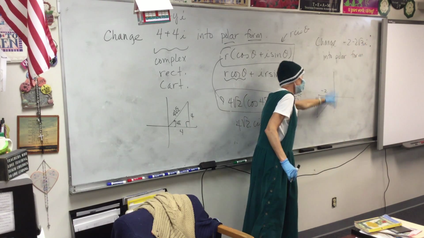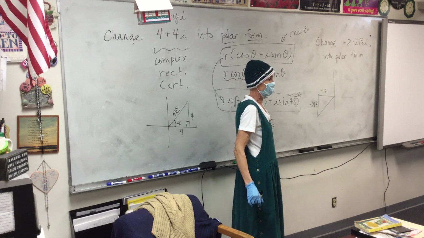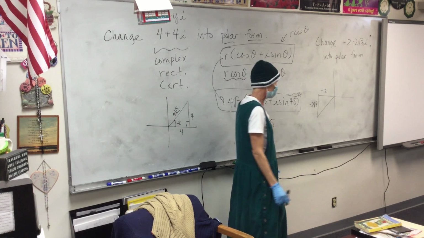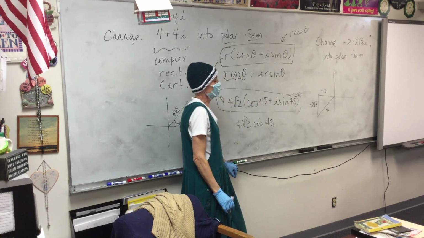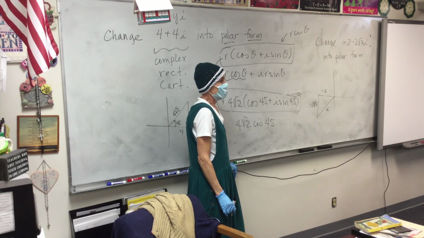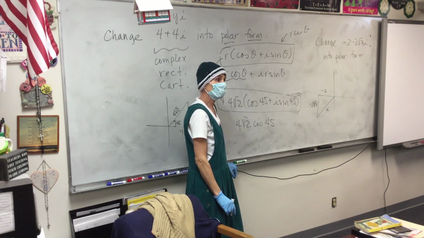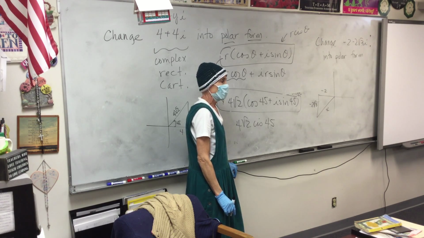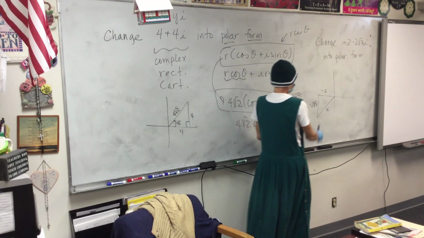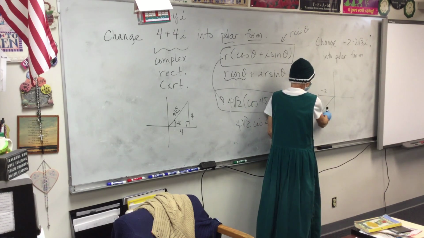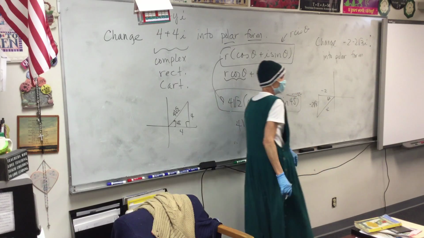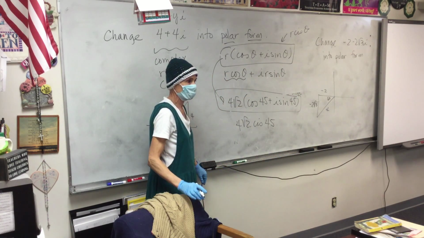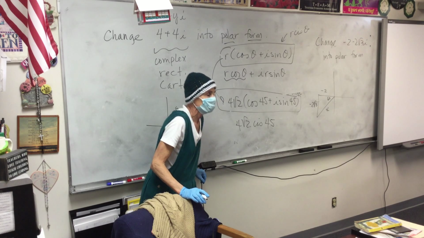So what's my r? Would that be 4? That would be 4. 12 plus 4 is 16. That would be 4. Now again, this is one where I would hope you wouldn't need a calculator. I would hope at this stage of the game, you would look at these ratios and say, whoa, wait a minute. There's a 2 root 3. That's double that. That's a 60-degree angle. How do I know it's 60? Because it's across from the root 3.